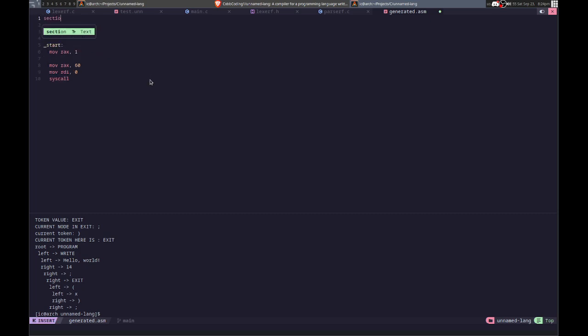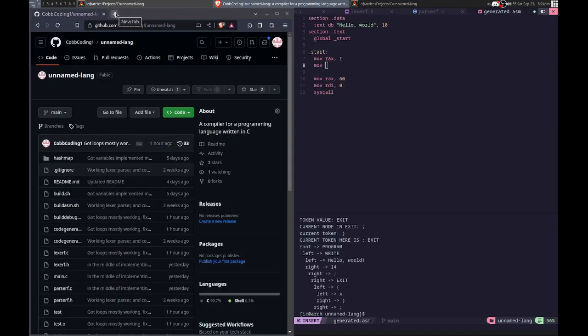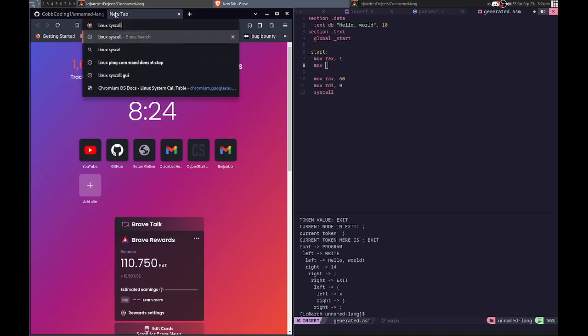Up here we can do section.data, we can do text db, I think, hello world, and I think we just put 0 or 10. 10 is new line, I think. And then which one do we move it into? Let me check the Linux syscalls.